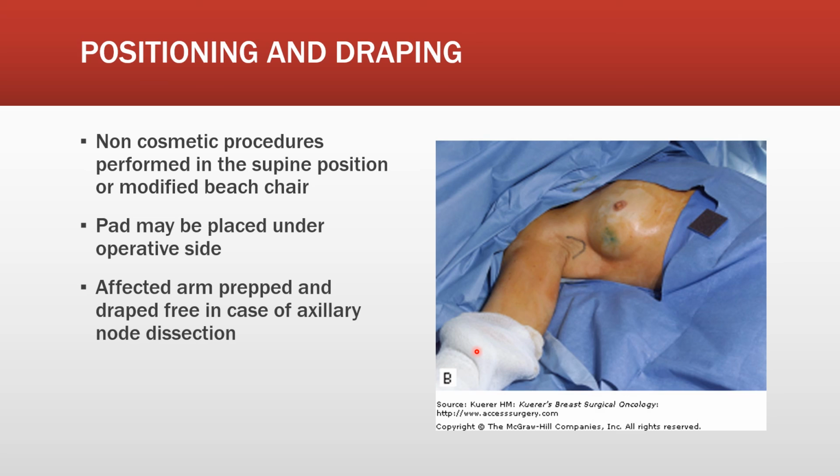And the reason that we do that is so that we can manipulate this arm then above the patient's head, over their chest, however we may need to get to this incision right here and those axillary nodes, which may be superficial, but they may be very deep, and that is where having this arm free is going to help us so that we can maneuver and get those out.